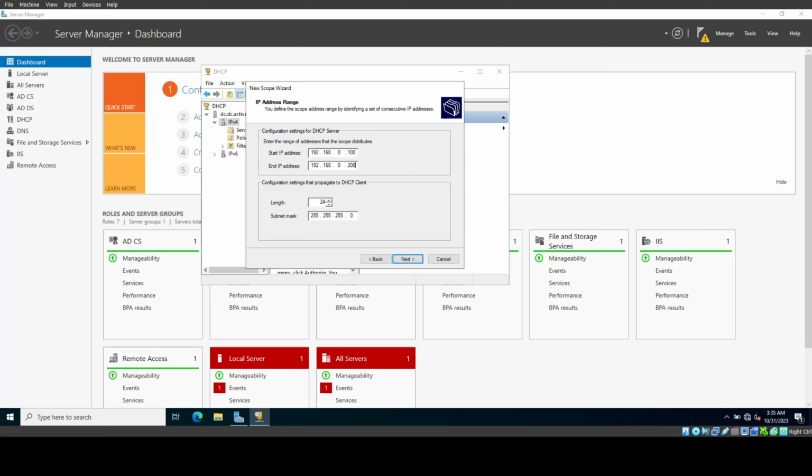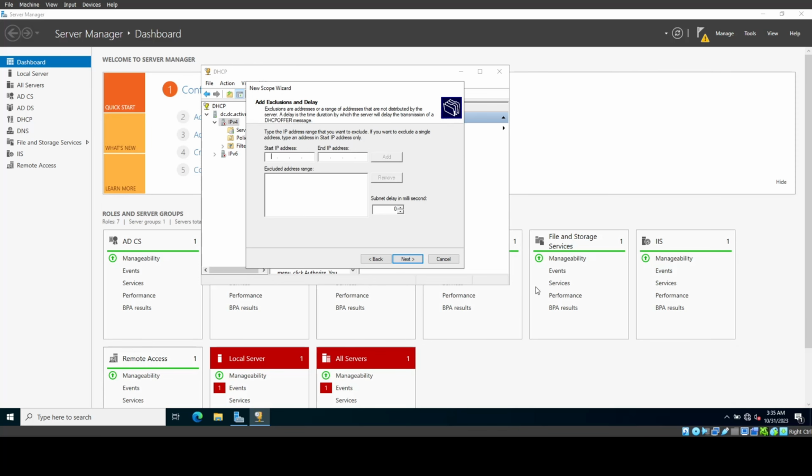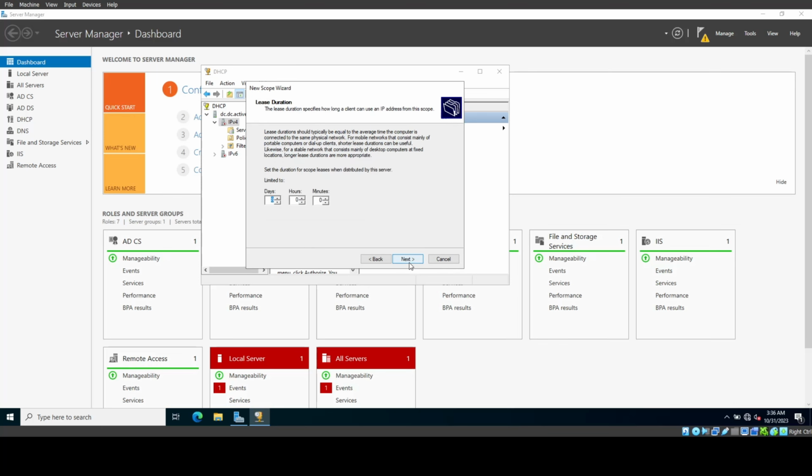Now in a real environment you might need more than that, but of course you're going to be required to reserve IP addresses for the gateway, broadcast, etc. Now we're going to press next. We are going to add the IP address, and we're going to press next because here we're not going to add any exclusions and delay, so we're going to keep it like that. The duration, it's basically you're reserving this IP address for a specific user for a specific amount of time. We're just going to keep it as default, and then press yes.